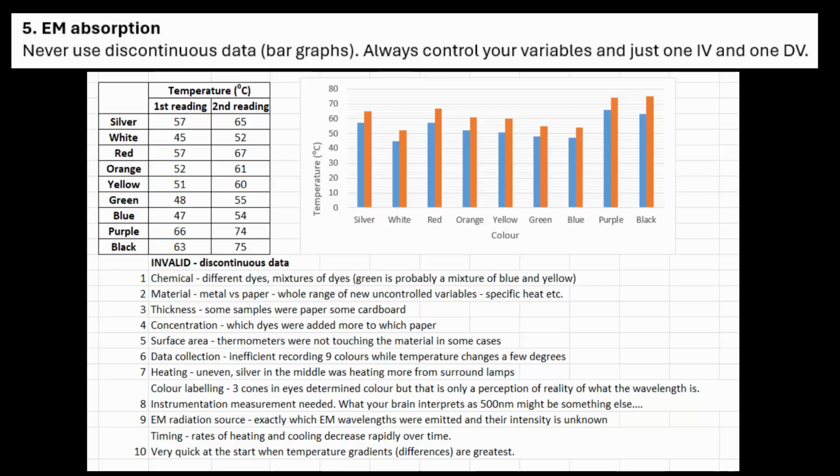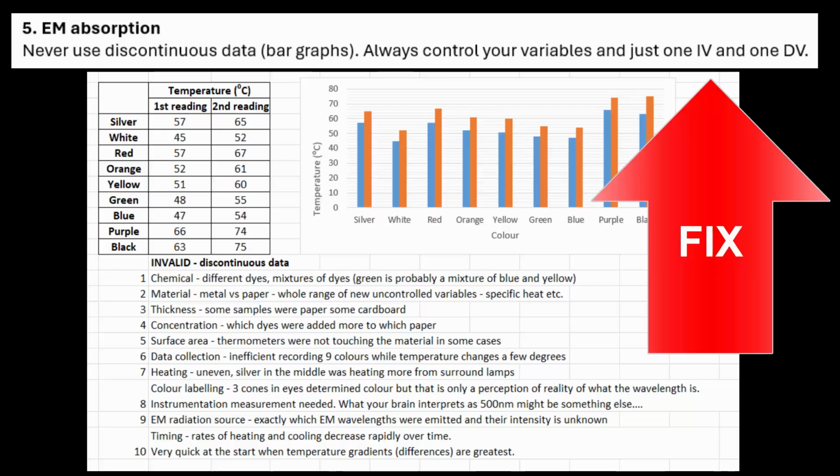And so I forgot just to add, how do you fix this? Well, you only have one dependent variable. So you'll maybe use a laser of one particular wavelength. You'll only use one material, and you'll only change one thing. And so maybe you could change the concentration of the dye in the paper. So you have maybe 1 mil, 2 mils, 3 mils, 4 mils, 5 mils of dye staining a particular size piece of paper. So there's quite a lot of experiments there. Those 10 things that are not controlled could give you hundreds and hundreds of experiments. So just one dependent variable, a scatter graph, just so that you're looking at one relationship and not getting confused trying to compare apples and oranges.